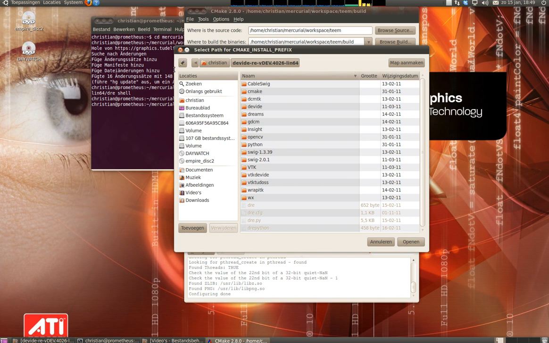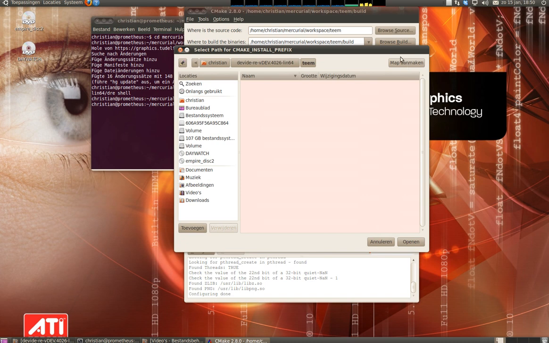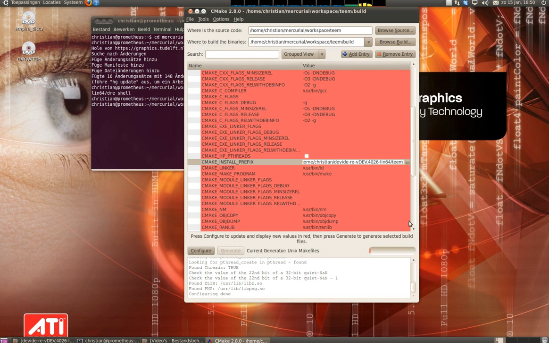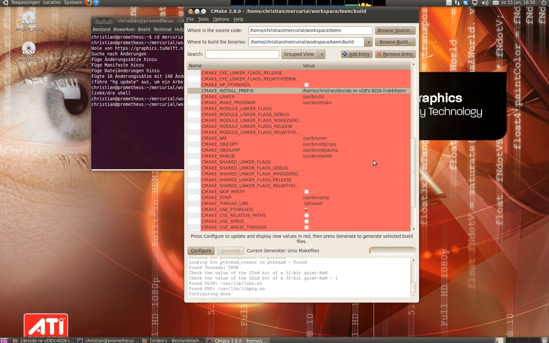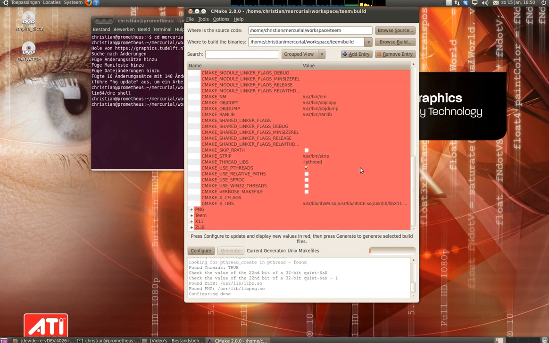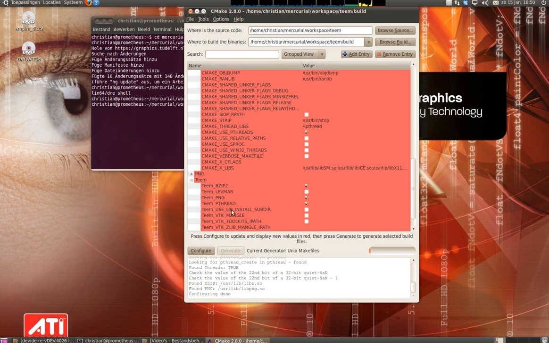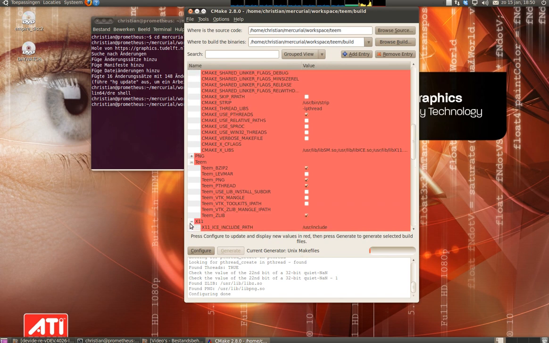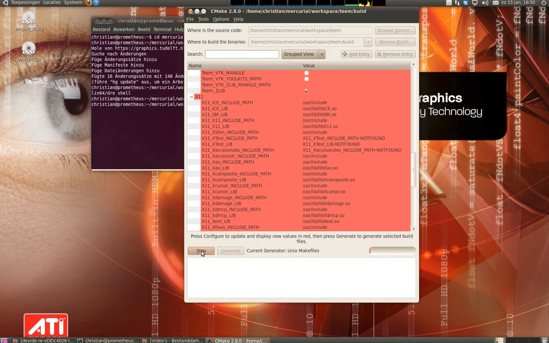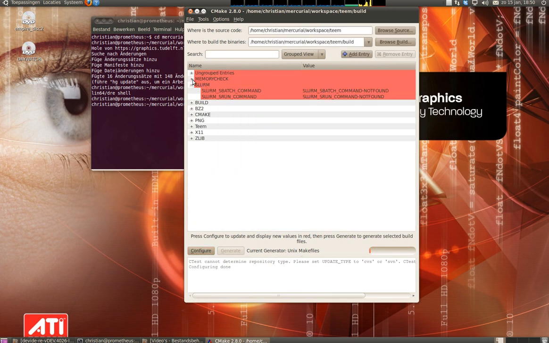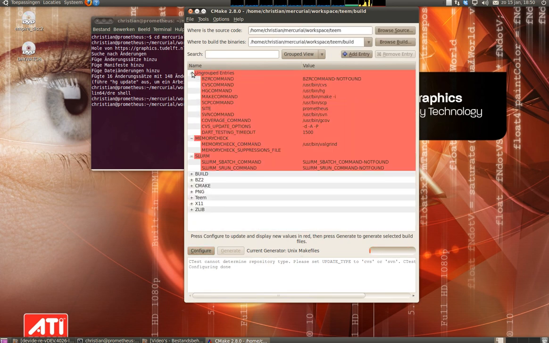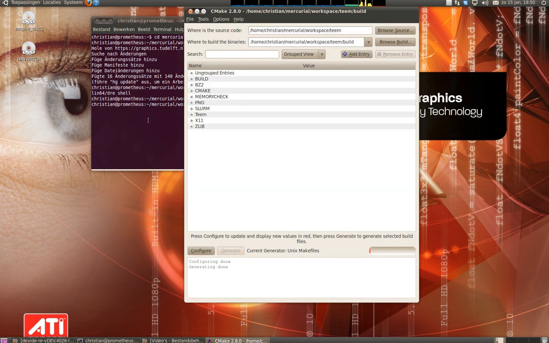I recommend to create a new folder in your DeVIDE folder saying team, and then you can configure and you can generate the make files.